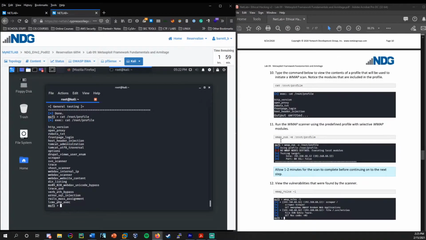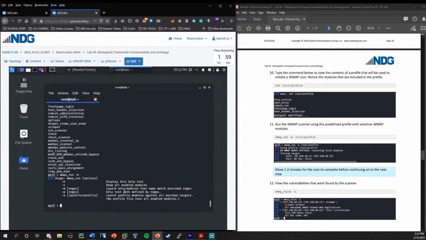And so now when we get to the final command to run this scanner, we are saying with this -e, and remember, if we get help, we're saying with the -e, launch profile modules against all matched targets. So it's going to be the targets within the profile that was just created.